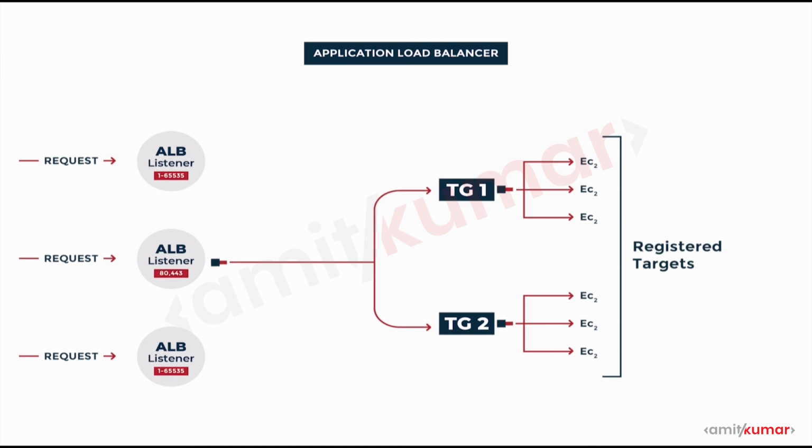So I'll repeat again. Requests come in. Application load balancer listens to the request on a specific port on the ALB listener. There are rules defined according to which they are forwarded to one or multiple target groups. Now, target groups are nothing but a group of similar EC2 instances serving similar traffic, and they have to be in a healthy state. So the target group's responsibility is to ensure that all the EC2 instances registered are in a healthy state. That's it.